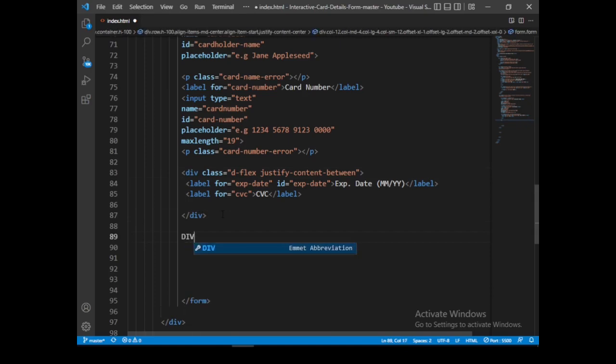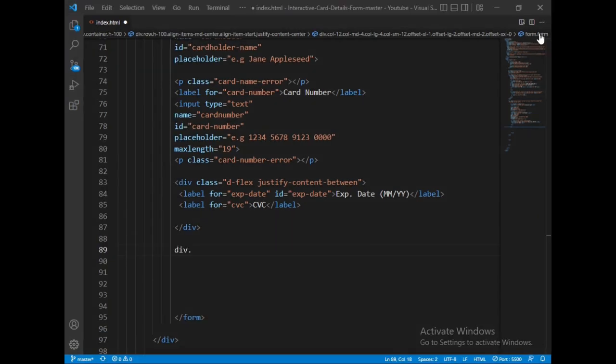Let's have a div, in small letters, div. Now for the div for this input text, I'm going to set it to display flex.